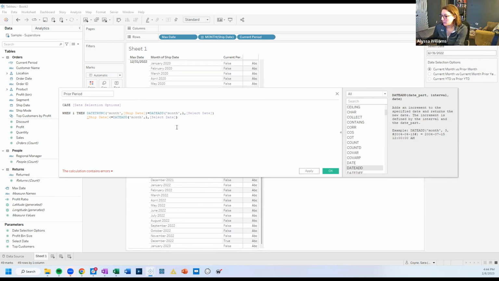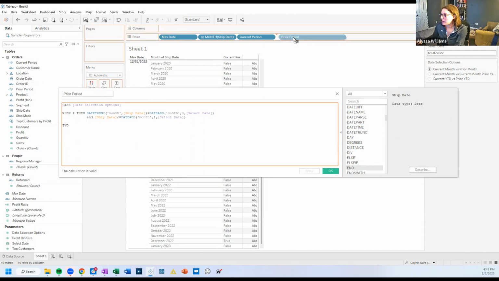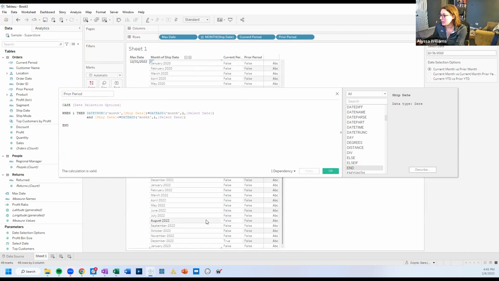It'll probably be easier if I show you what this looks like on our little view here. Oh, and there we go. So now if I pull in this prior period and we look at, oh, hold on 1 second. Date trunc of month equals date add month. Oh, and we need to, again, as I mentioned, truncate this to the month level. So again, our month of our selected date, add an extra parenthesis there.